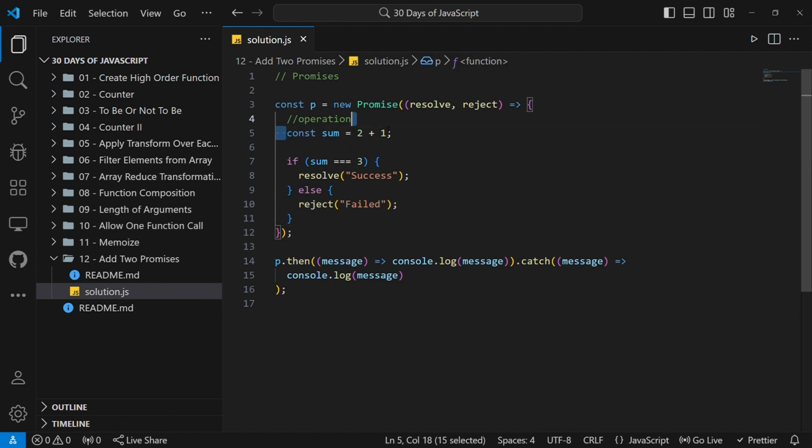So this is my operation. If it's successful, this one will be successful. We always know that 2 plus 1 will return 3. But if, let's say, this is something like 2 plus 4, it will return 6. That means that this one will not be successful and it will call the reject method. But let's just start with 2 plus 1. And if this is successful, it will call the resolve, and the resolve will call the then method, and it will log the answer. So let us run this code and see.